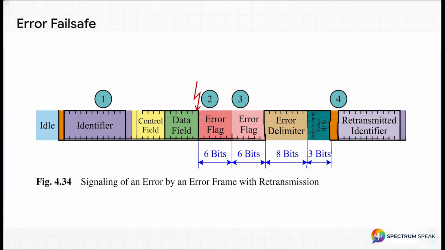Let's walk step by step through this logical failsafe cascade. The exact microsecond one node spots a mathematical flaw, it violently blasts 6 dominant bits in a row onto the bus. Why exactly 6? Well, the standard protocol enforces a strict bit stuffing rule that outright forbids more than 5 identical bits in a row. By aggressively blasting 6, it intentionally and unapologetically violates that rule. This forces every single other node on the network to instantly realize the frame is corrupt and trash it.